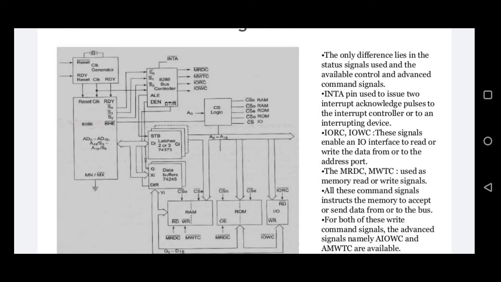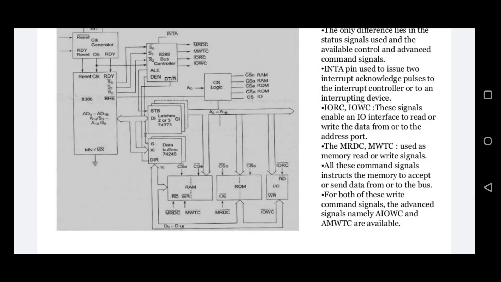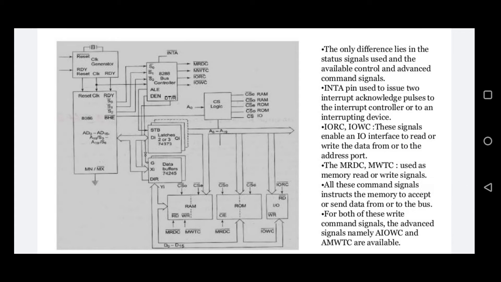The data lines are D0 to D16, and as usual there are RAM devices, ROM devices, and I/O devices. This completes the basic explanation of the block diagram of maximum mode configuration. Next, we discuss the command signals: IORC and IOWC (I/O read and write command signals) enable an I/O interface to read or write data from or to the address port. MRDC and MWTC are used for memory read and write.